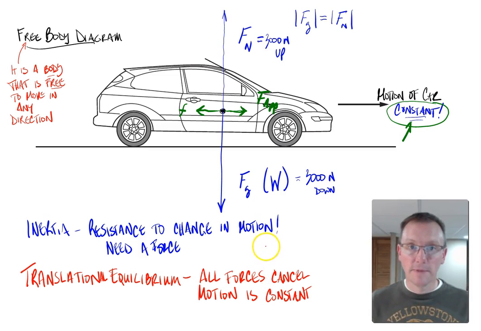Hopefully that makes sense. We're going to do part 2 in just a minute, where I'm going to show you a situation that is not in translational equilibrium. And so that's going to be a little bit trickier because all of a sudden now you're going to have some extra force that you're going to be able to analyze. And that extra force is what I was talking about before, the net force. So next video is all about the net force. Hope that makes sense. Let me know if you have any questions.